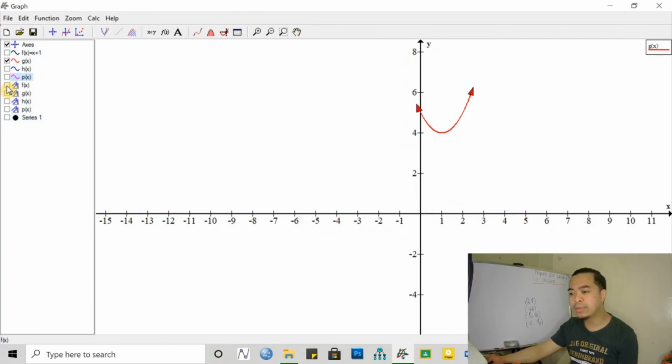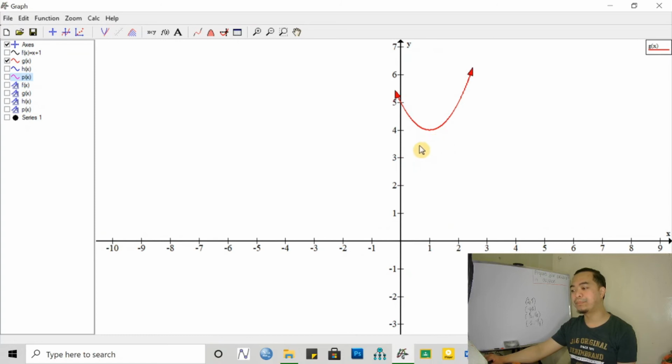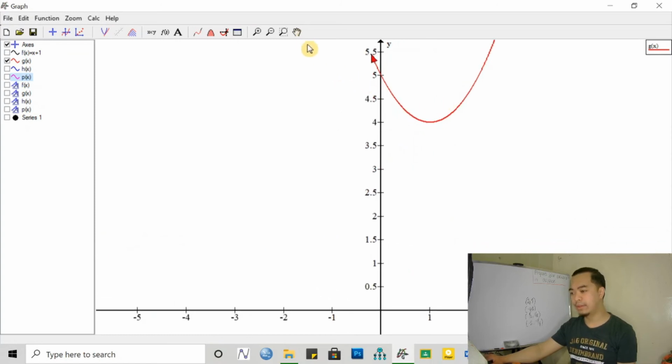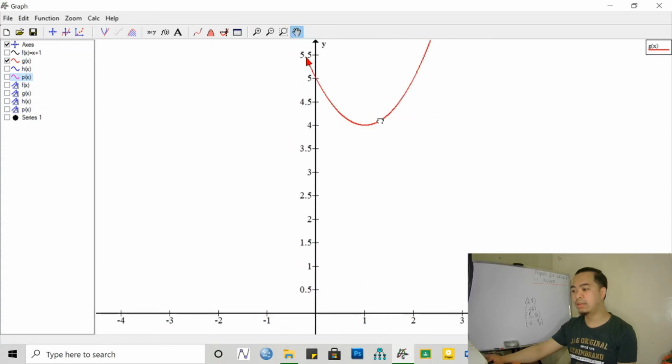I'd like to stick first with our quadratic function, our parabola. What if we want to put a shade below the graph.